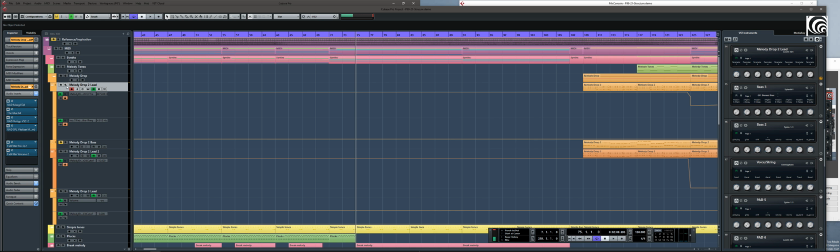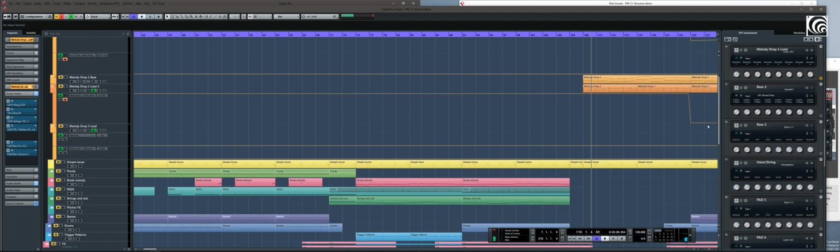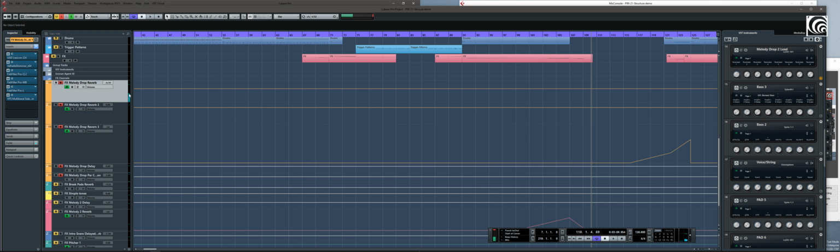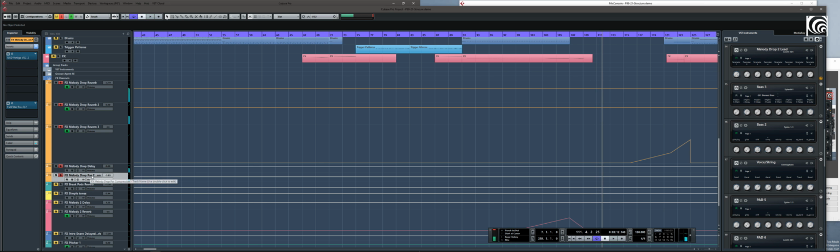But if we play this, you can still hear it's a long tail, and if we take a look down here, you can see that there are things happening on the melody drop reverb and even the drop delay. And this, the drop parallel compression.